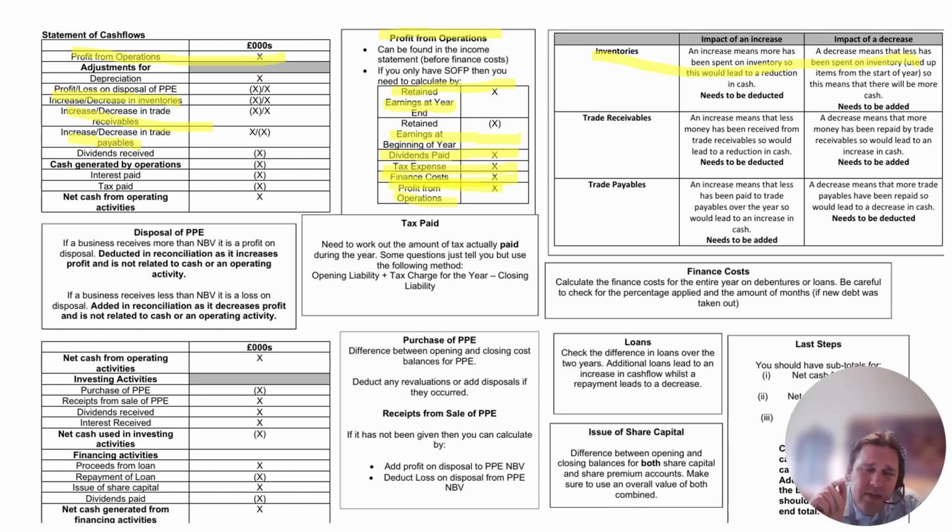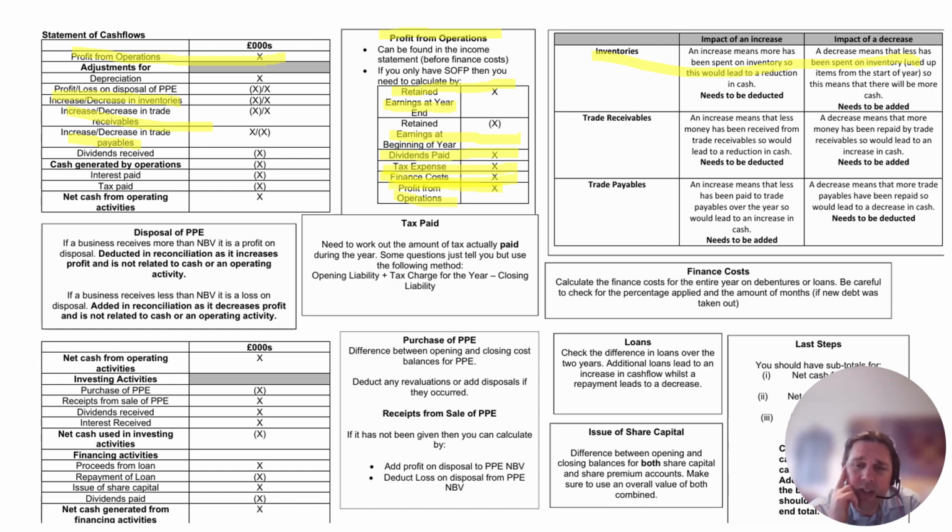With trade payables, if that goes up, that means we owe more money. If we owe more money, that means we haven't paid it. So trade payables goes up, that means we've got more cash flow, and we will add it. Whereas if trade payables goes down, we owe less money, which means we must have paid our suppliers, which means we've had a cash outflow, which means we need to deduct it. So those three, being our working capital changes, are predominantly always on a statement of cash flows if you're doing an operating section. Dividends received, not often, but could be.